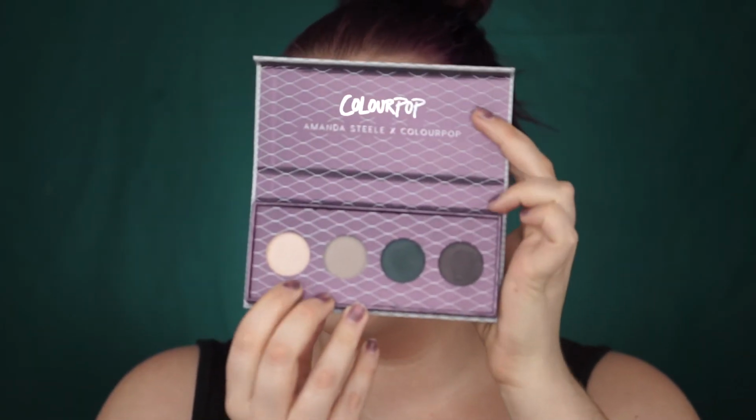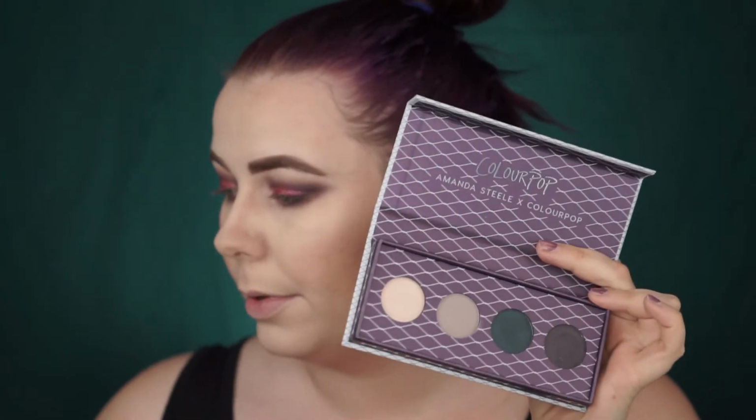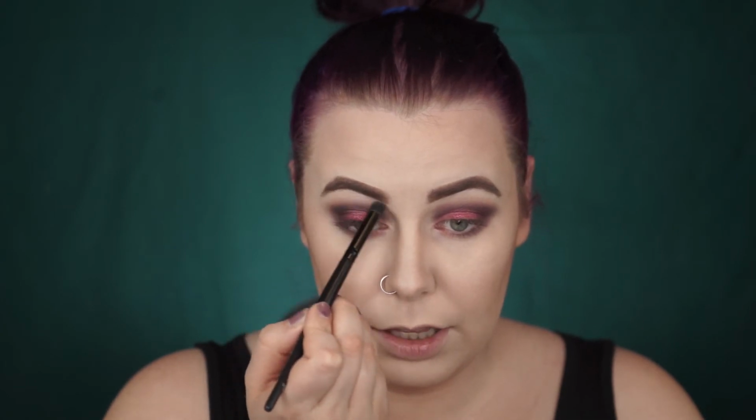For my inner corner highlight, I want to keep it pretty subtle, so I'm going to use the color Throttle in the same Amanda Steele and Colourpop palette. Has a little bit of a shimmer to it, but not too crazy. It's a really nice, subtle inner corner highlight. I'm just going to take that on the brow bone. This is a perfect brow bone highlight because it's not super shimmery or metallic or anything. It's just a nice little, oh hi. I'm just going to lighten your brow bone a little bit.